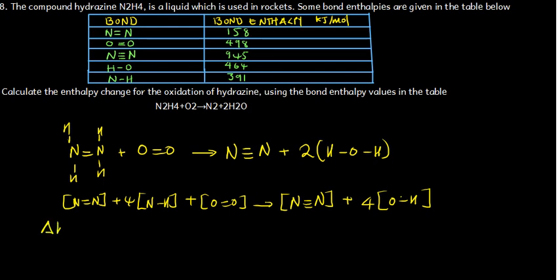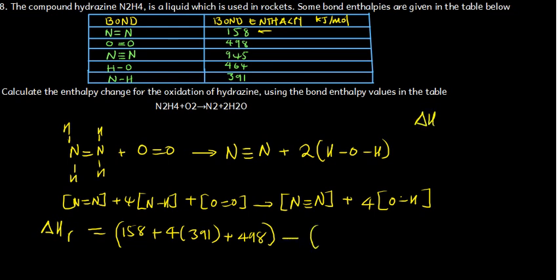Now calculate the enthalpy of oxidation. Therefore, the change in enthalpy for the oxidation reaction is going to be equal to the enthalpy on the reactants. So we get the N-N bond, which is here 158, plus we have got 4 times the N-H, which is here 391, and then we have got the oxygen to oxygen double bond, that is 498. If we get the products, I mean the reactants, now we are going to remove for the products. The formula, which I already wrote for the first question which we did, is sum of the bond enthalpies of the reactants minus sum of the bond enthalpies of the products, and so minus the N triple bond, the bond energy is 945, and then plus 4 O to H is 464.